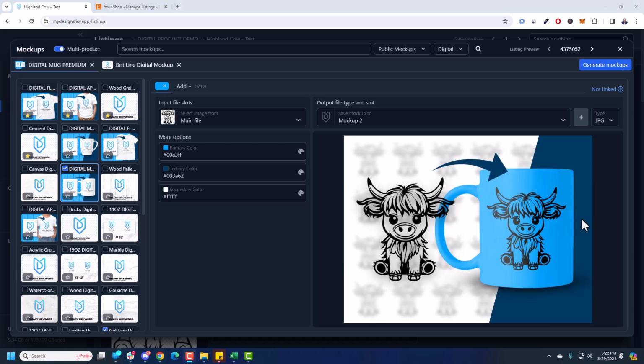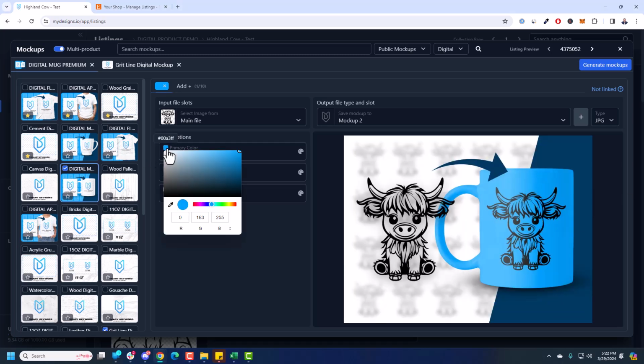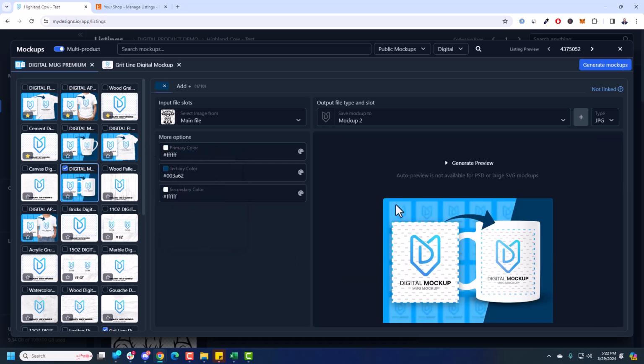Okay, so you can see that I actually have the mug color is blue. That needs to be white. I do like that the other color was also white, so what I will do is these 2, and I'll keep that one as the darker blue. So that's good. These are good to go, so we will run with that.